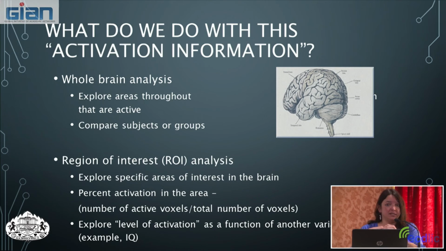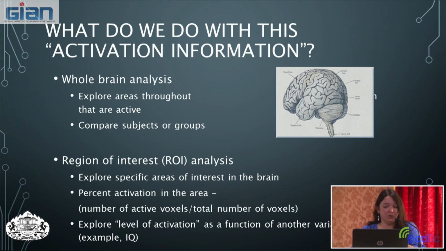This type of analysis is more exploratory. Say you just want to know what regions of the brain a task is going to activate. We would do this whole brain analysis to look individually at where the brain is activating for each subject. Then we could put these together statistically to make group maps and compare different groups of subjects. We can ask, are they using approximately the same areas of the brain to do the same task?